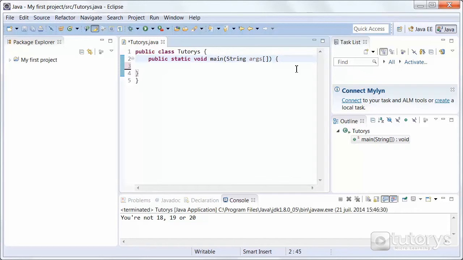Coming back to our example here, let's start by creating a variable. Let's call it user, and assign a value of 18 to it. As I said, Eclipse sometimes creates the indentations automatically like it's done here. Next line, let's open our switch statement. So switch user, which is the name of the variable, and open up the brackets here.